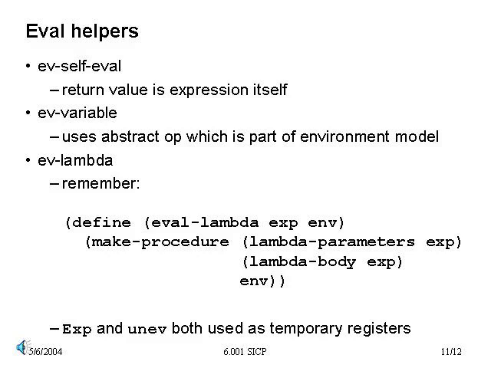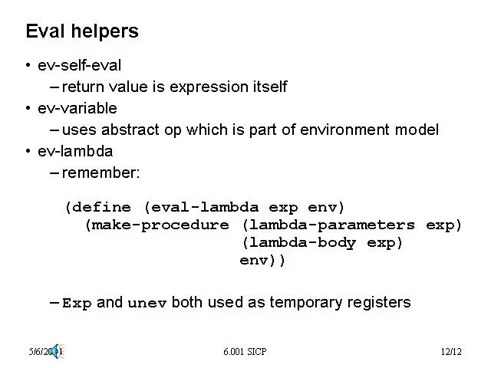So here's just a recap of that in words. As we said, self-evaluating just puts the expression itself as the return value in val. A variable uses the abstract operation to get the thing out from the environment. And for a lambda, we know what we want to do. We want to make a procedure out of this, so we simply glue the pieces together, temporarily using EXP and unev to store things, and doing it in the right order so we don't lose information along the way. So what have we done? We've basically just translated the pieces for simple evaluation, or rather evaluation of simple expressions, into register machine manipulation. Eval dispatches off based on the test of the type, and each one of these simple pieces simply constructs up a new return value and goes to the continue point with that value in the right spot.